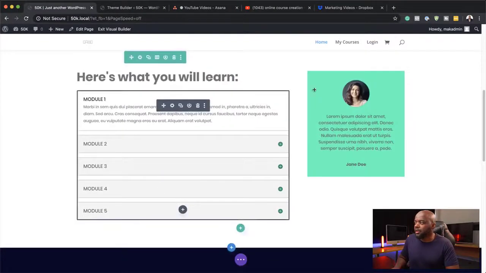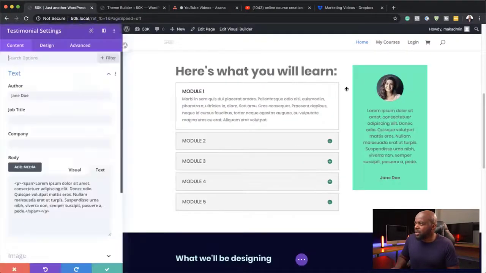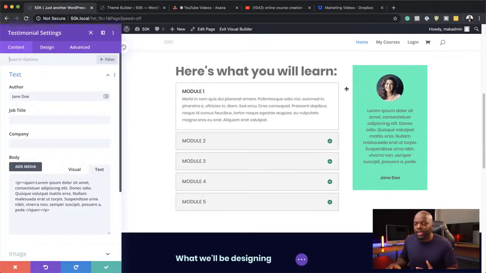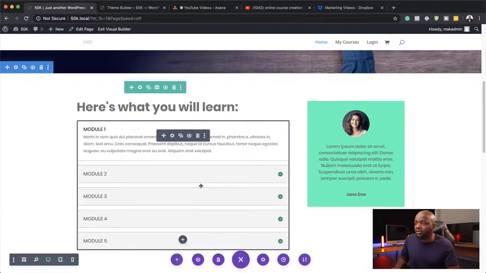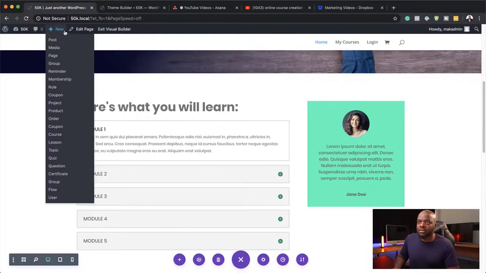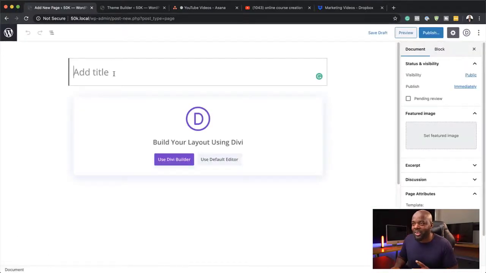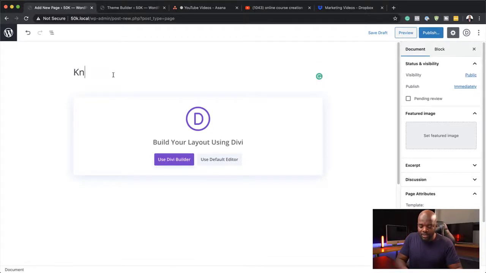Now, this is not the only part you can go in and customize. You can also come over here and add new elements to your page, customize it, and do all sorts of stuff. So let's say you're starting from scratch, because in this case, I have this page already created. If I was starting from scratch, I would just come over here and click on add new page. And I'm going to show you a quick tip here that can get you up and running really fast. So let's say this is my landing page about knitting.